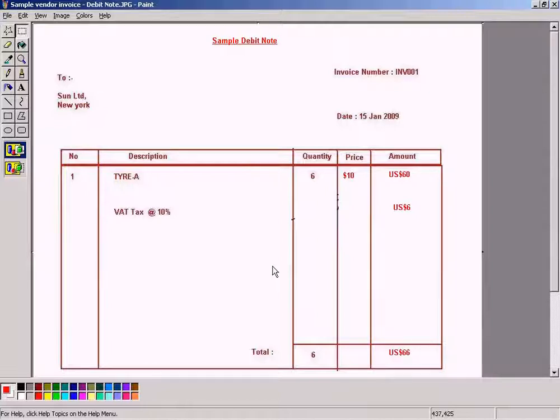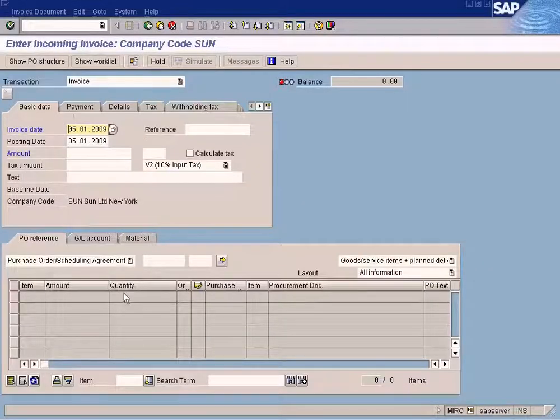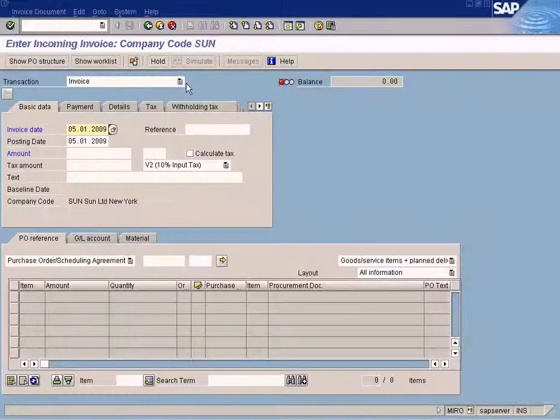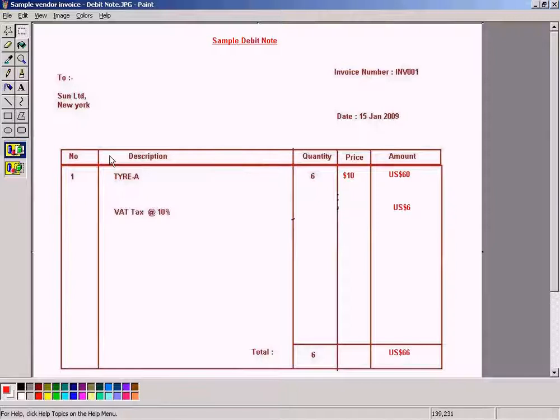You will not update the stock balance of the tire A to 12, because that will remain the same even though I post it as an invoice. What will happen is that since this is at the invoicing stage, you will not update anything on the quantity. You will just treat it as a price difference, which I don't want to happen. This is not a price difference. It's actually an additional invoice to make up for the wrong price, to correct the wrong price. So let us enter this as a subsequent debit.